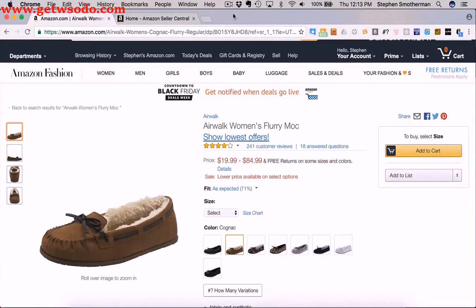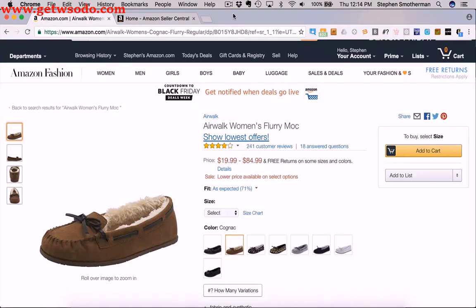Okay, in this video, I'm going to show you a couple of different ways that you can look up a child variation, the ASIN for that child variation, if you don't happen to have it. If you have a shoebox that has a barcode on it that's not scanning in for some reason, we have a desktop scanner that we use when we're listing our inventory, and sometimes we scan a barcode on a shoebox and for whatever reason it just won't work. We can't enter the shoe to list it by that UPC barcode. So if you run into this situation, here's a couple of different ways that you can look up the ASIN.